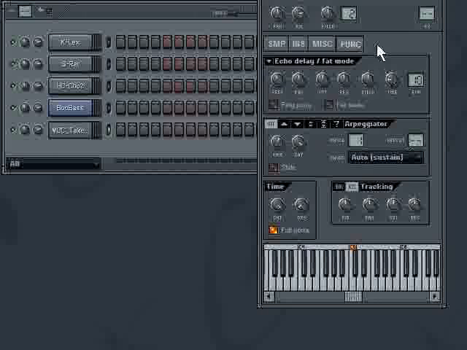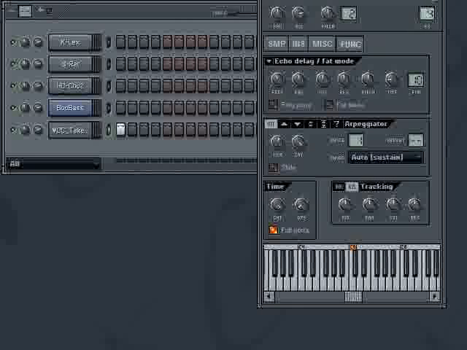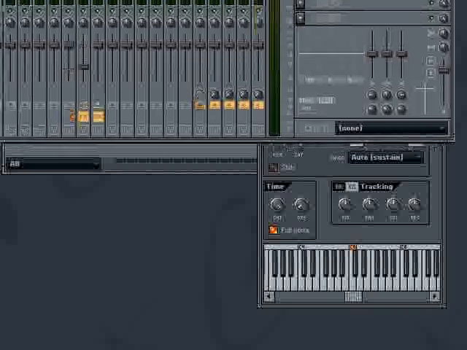Okay, so now when I play this pattern, you can hear it echoes out. It kind of echoes down. But in addition to that, I'm going to go to an effects channel, let's say channel 7, and bring that up.